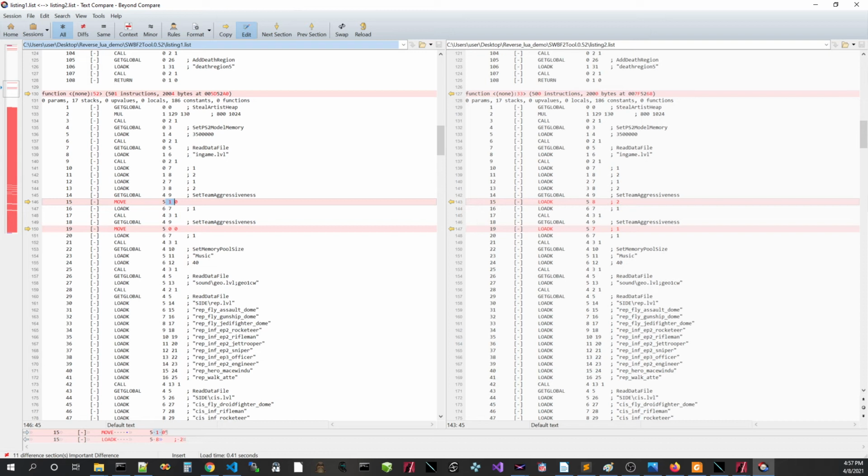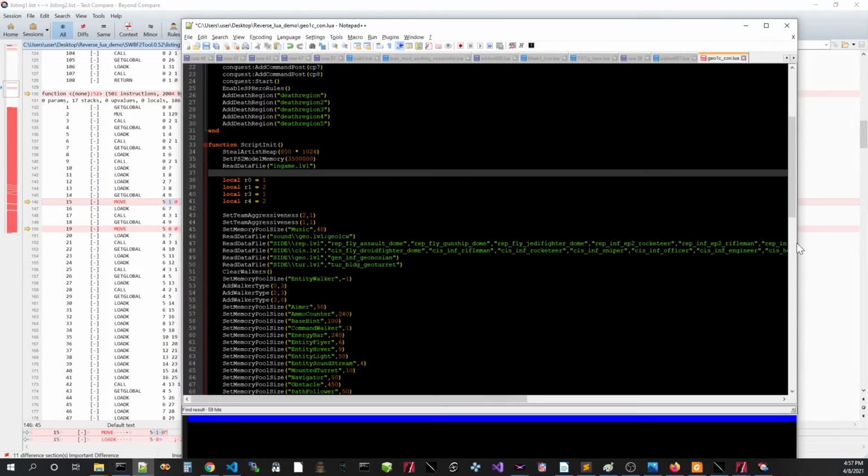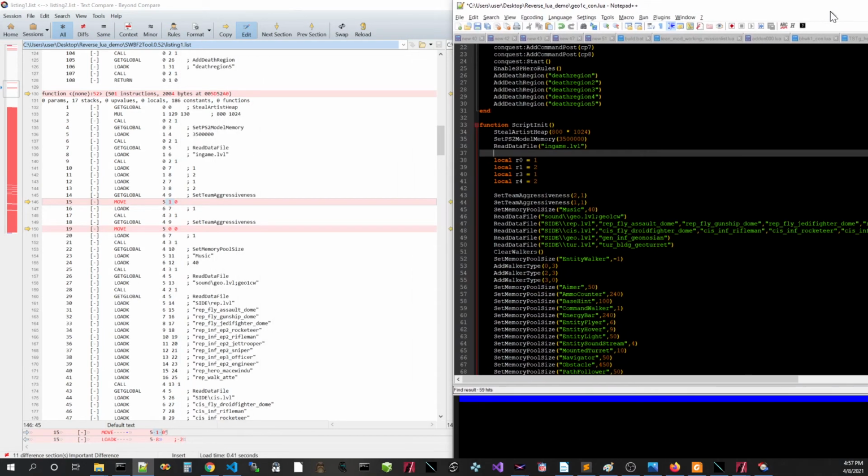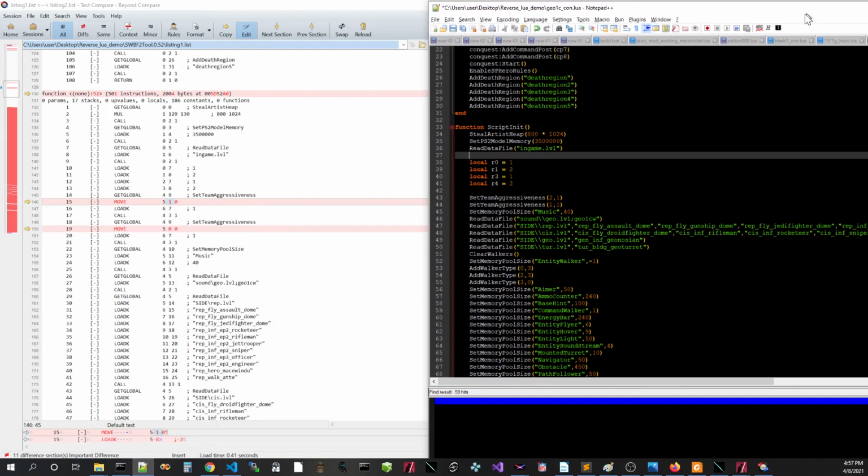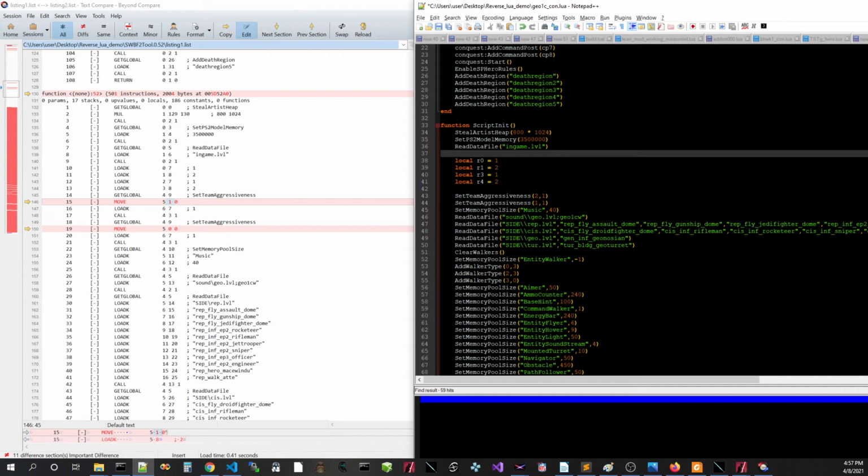Go over to my Notepad++, there it is. Oh, but first it does a set team aggressiveness. Okay, and it's put set team aggressiveness in register 4.